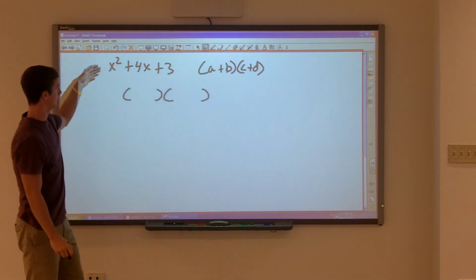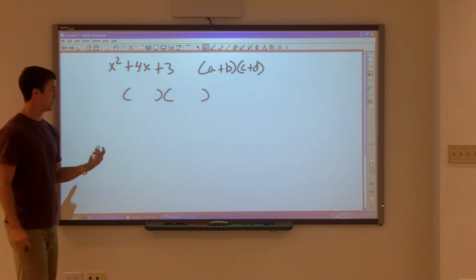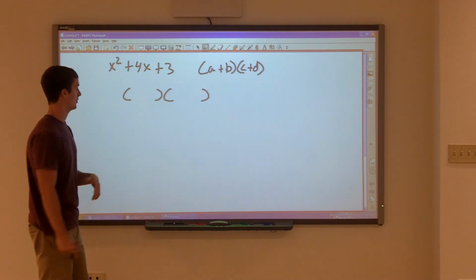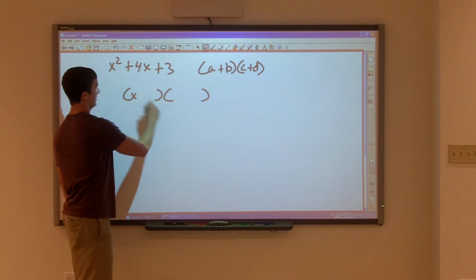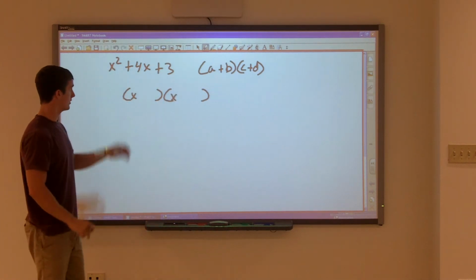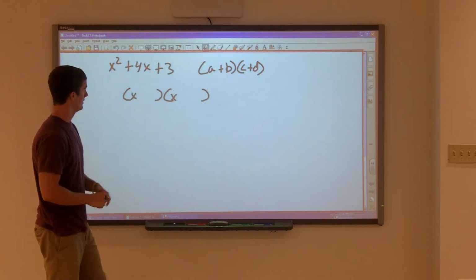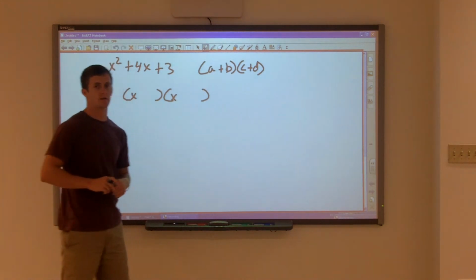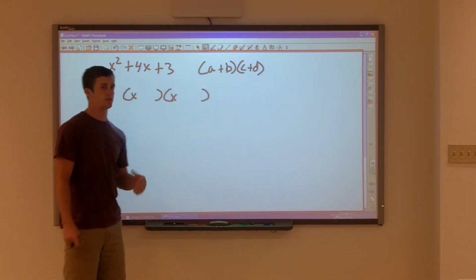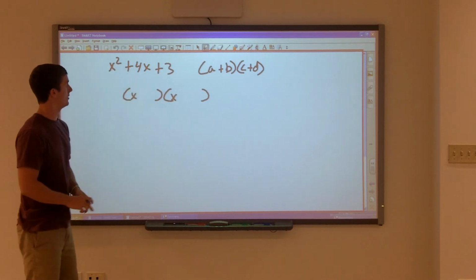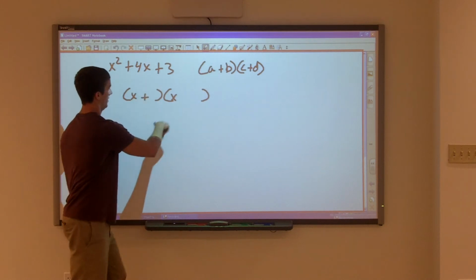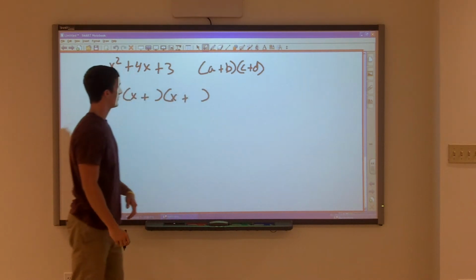When you look at your first term, in this case we have x squared. So we know that if we're multiplying our first two numbers together, the simplest way to get x squared is to multiply an x times an x. So that's a good starting ground for us. Now if you look, all of these numbers are positive. A lot of this factoring is making guesses to see what makes sense, and then you can work backwards to check your answer. So since I have two addition signs between every term, I'm going to assume that in each polynomial, I'm going to be adding.